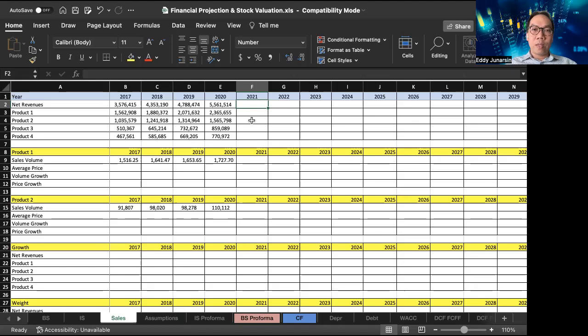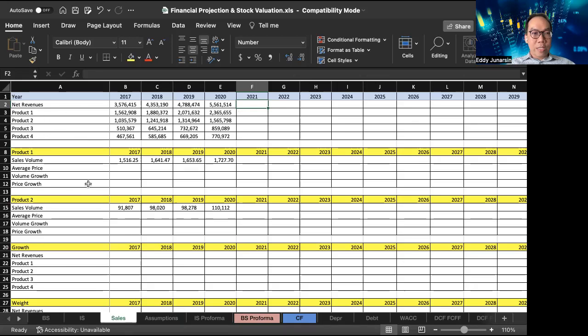You can do another method like trend analysis. So trend analysis is basically regressing on time. So when time passes, the revenues will also increase, right? Because it's a function of time. So we call it the trend analysis. So in this example, I try to be more straightforward and simple here.